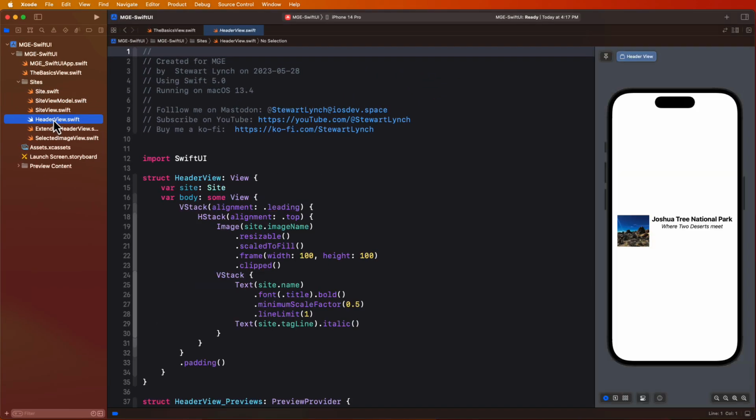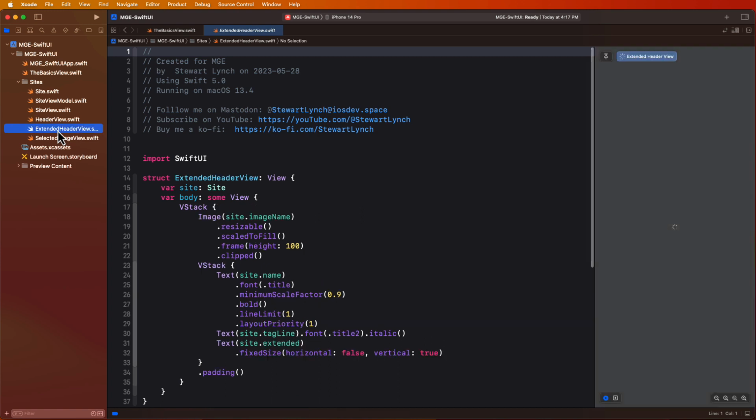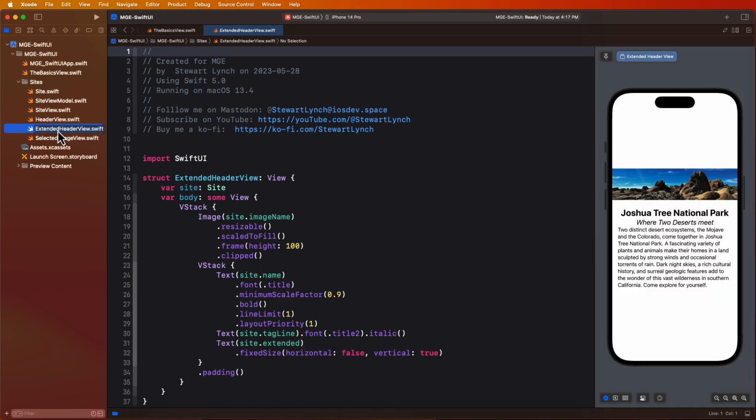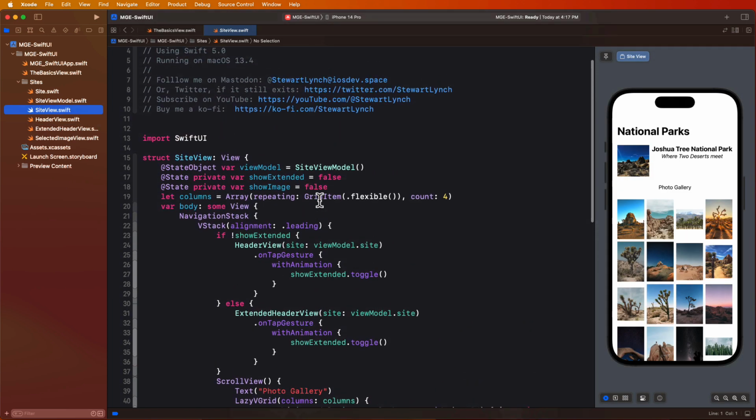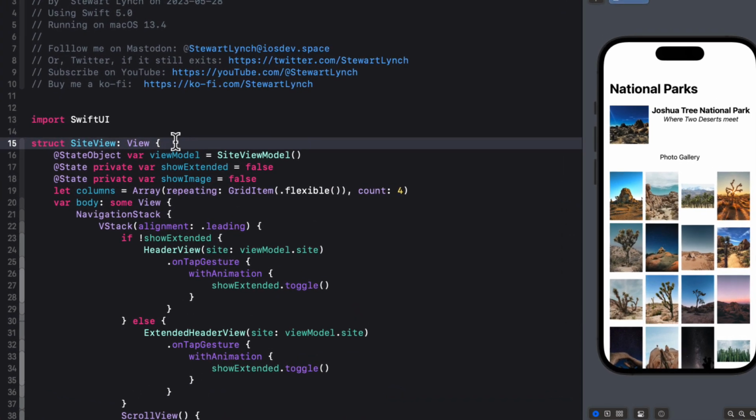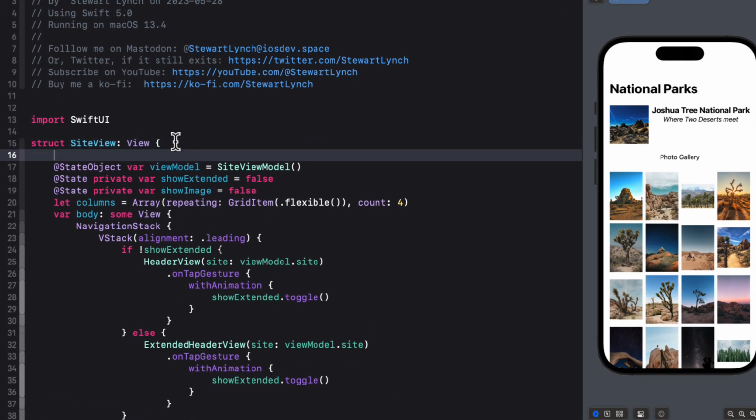The header view and the extended header views are SwiftUI views that represent the two states of our header. And what I want to do is to use MatchedGeometryEffect to transition between the two views in a much nicer way. And we can do that with a namespace and a MatchedGeometryEffect method. So first, let's create a namespace in our site view that we can pass on to our two header views. So let's call it siteNS. Well, this is a namespace ID property.